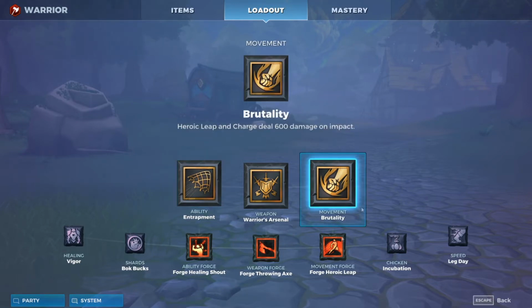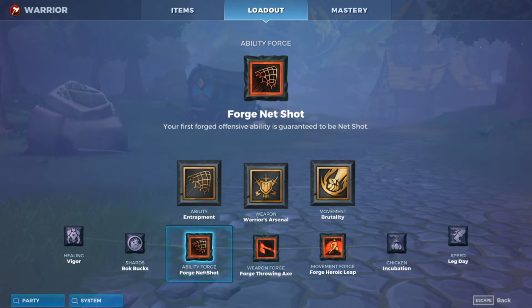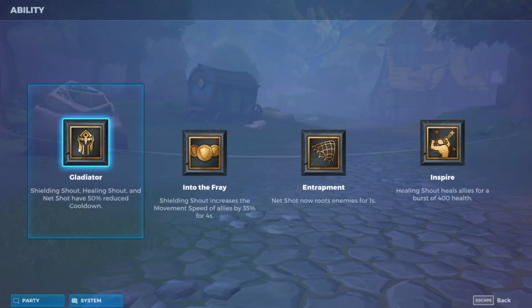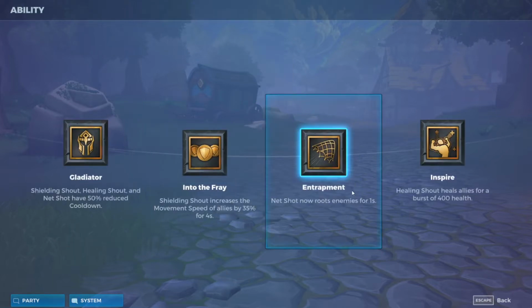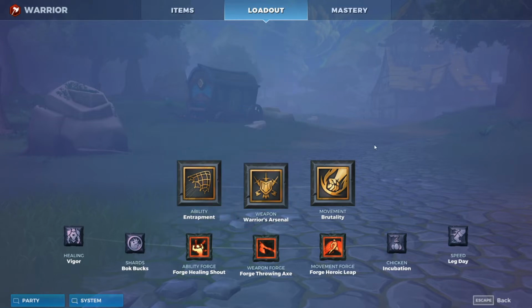If you choose not to go for this build and you want to just take net shot, you can take net shot. If you want to just take healing shout with reduced cooldown, that's also a viable build, definitely. I personally prefer to take Entrapment because I'm really good at throwing my net shots. Yeah, my net shots, they hit, and when they hit, people die, they fall over, they're like, oh no, I'm gonna die. So yeah, that's my thoughts on the warrior.